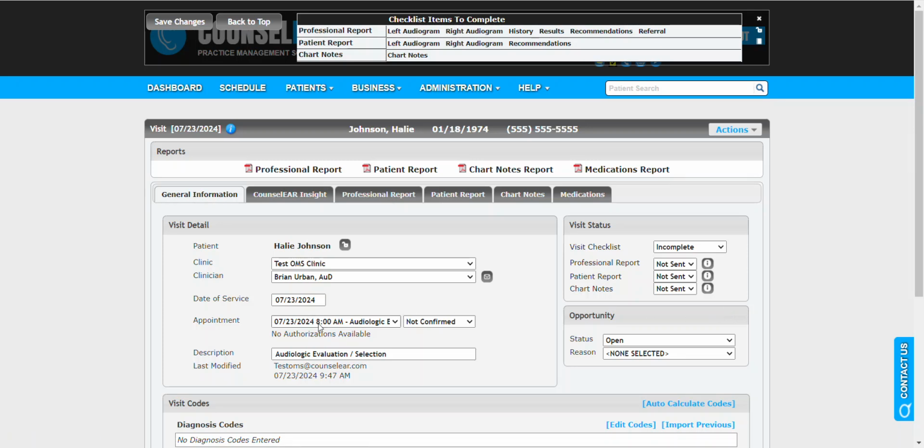All right, it's linked up the appointment type, or the appointment I should say, that includes the appointment type with the visit. As we can see at the top here, I do have the floating toolbar enabled, and so we can see all the items, all the different areas that are required to be considered complete as far as the visit checklist goes, right? So we can see there is that list that I had selected before. If we had left it as default, it would have only shown the chart notes, or if I used a different one, for example, audio that didn't have the referral, of course, we wouldn't see this. So we're seeing the specific requirements that we set up tied to the appointment type, and now being the list that we're seeing, of course, in the visit itself.